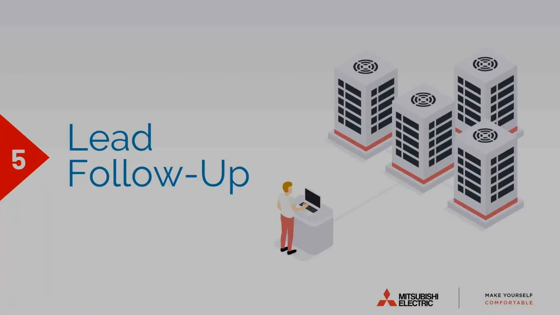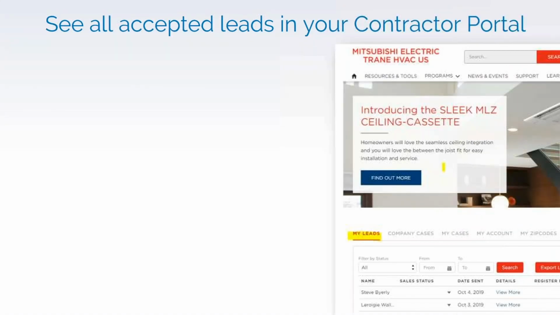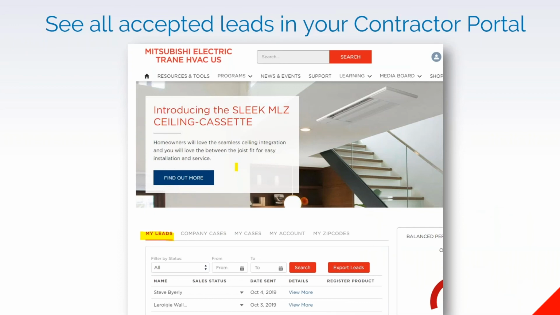Lead follow-up. So you can see all of your accepted leads in your contractor portal. So once you log into your contractor portal, you're actually shown this screen right here, and it starts out with the My Leads page. Now, if you don't have a login for your contractor portal or you don't know about it and want some more information, make sure you talk to your area sales manager and they will help you get set up on the portal and get you started.